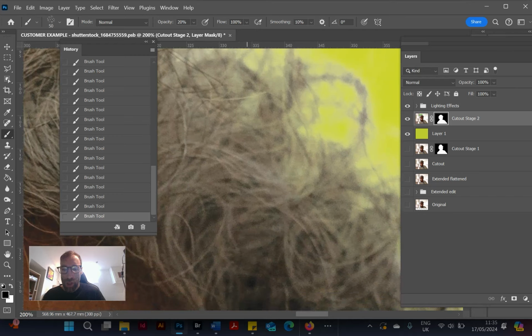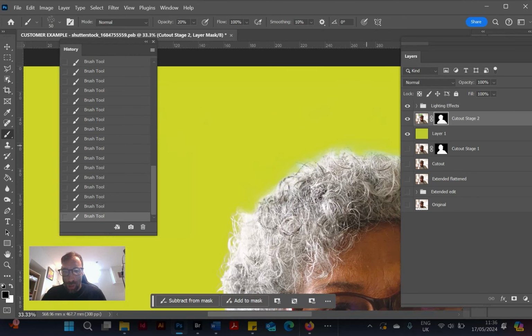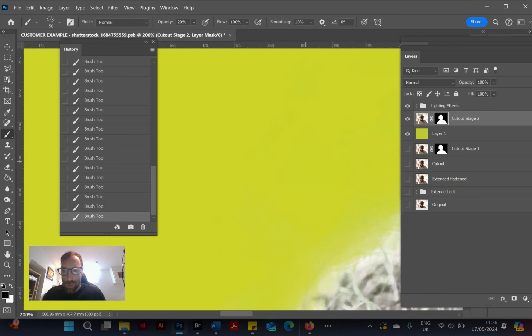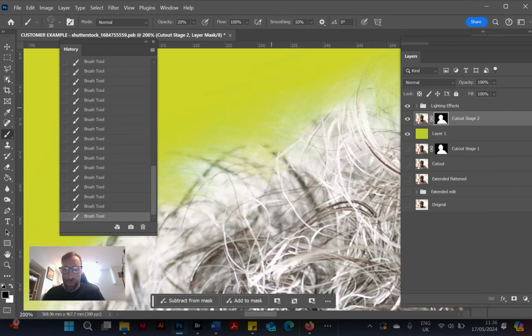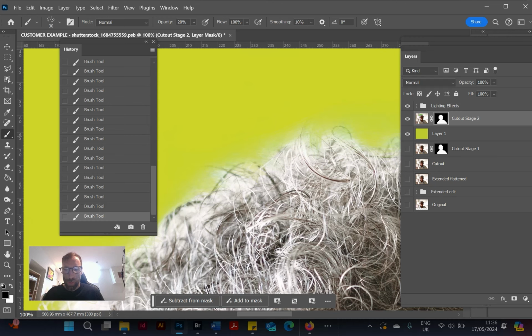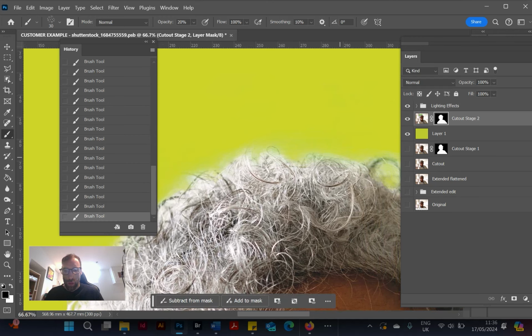Yeah, that's mostly all of it done, I think. Apart from that green up there, just in that little gap there. But yeah, ideally you wouldn't have made that mistake, but it's just about neatening up as best you can.